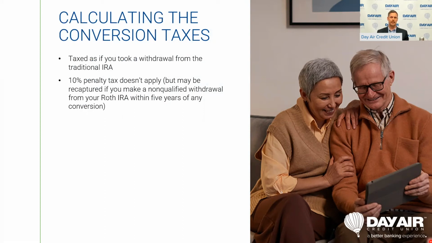So how do we calculate conversion taxes? Well, again, it's your ordinary income tax rate, so that's pretty straightforward. However, if you were to convert money from a traditional IRA to a Roth IRA and you did not wait 5 years, you would pay a 10% penalty on that conversion if you were to pull it out early before the 5 years. If you wait at least 5 years, you could pull that conversion out without paying tax on it, which is a way that you can essentially get money out of your Roth IRA before age 59 and a half. That can help you to potentially retire early.